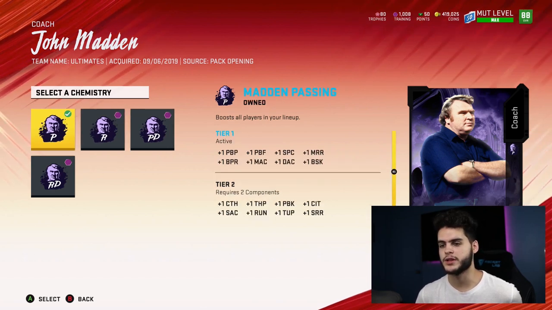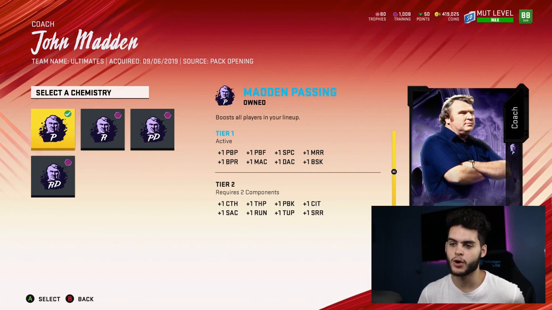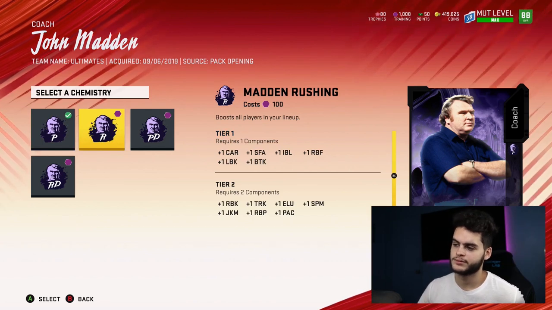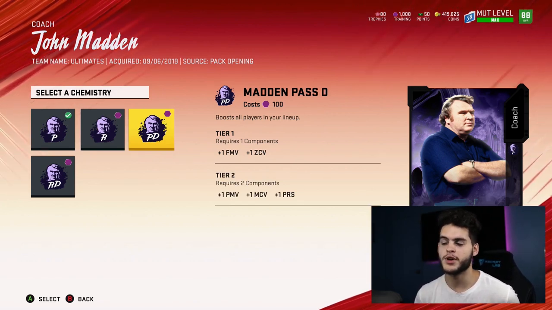But in my personal opinion, for your first time going at this, I personally like Madden Passing because, like I said, your linemen, your tight end, even your running backs' and fullback's receiving, it kind of affects your whole offense. Rushing only affects your linemen a little bit and then your running backs a little bit. It's nothing too crazy. And then Pass D is too limited for me. If you can get Pass D 1 and 2, you get power move, man coverage, press, finesse, and zone, but you can only get that with 2 collectibles.